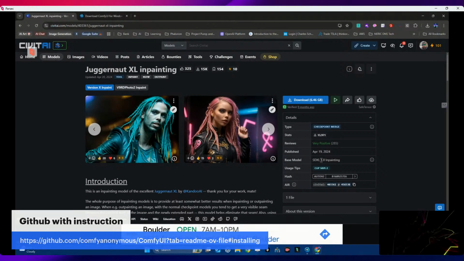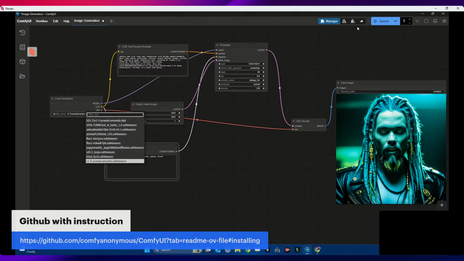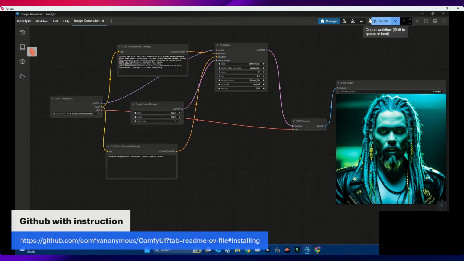But we can go, oh, all right. So it's got the base model here, right? But what happens if I do this? So I put it in here. And let's refresh.